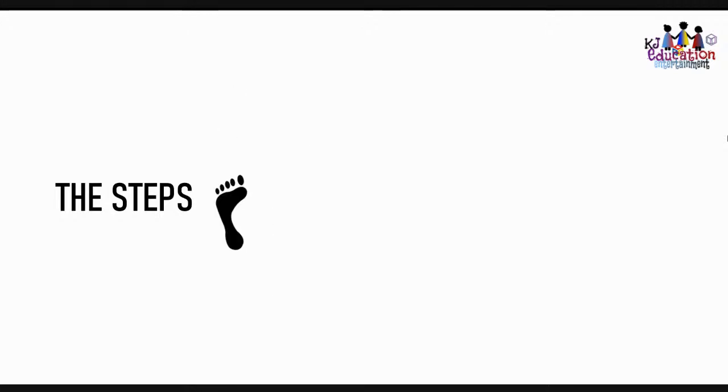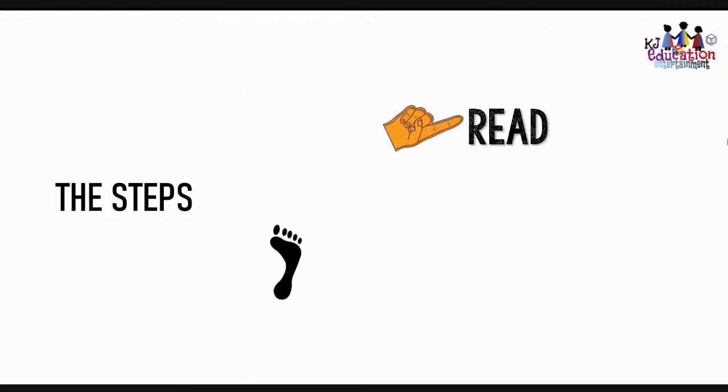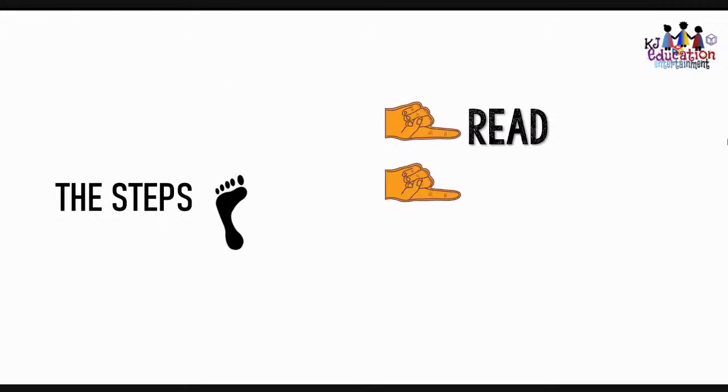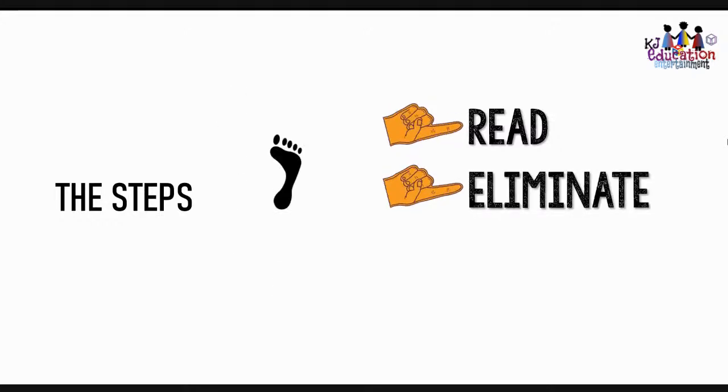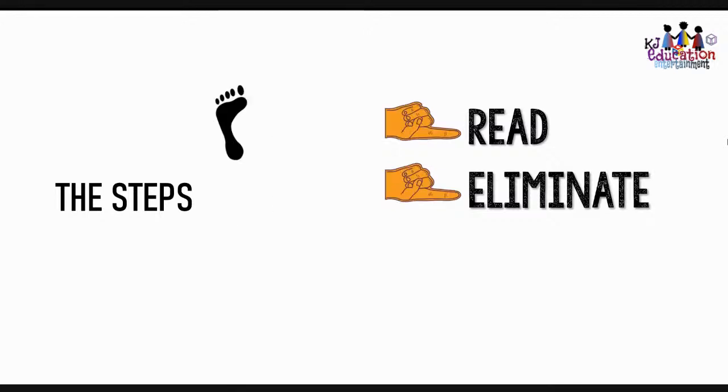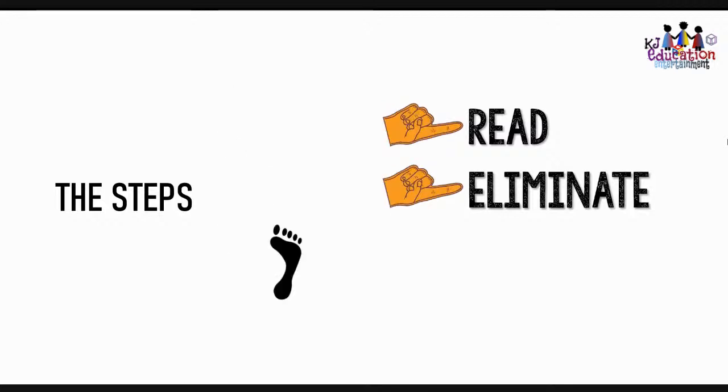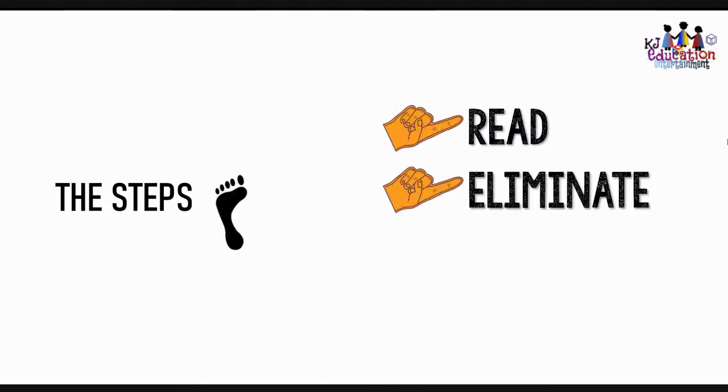Before you actually take the information and write it or transfer it, there are certain things that you need to look at. The first one would be you need to read. You have to read what is given to you. The next one would be eliminate. You need to eliminate. What does it mean by eliminate? Eliminate means cut off. You strike out, you remove it.